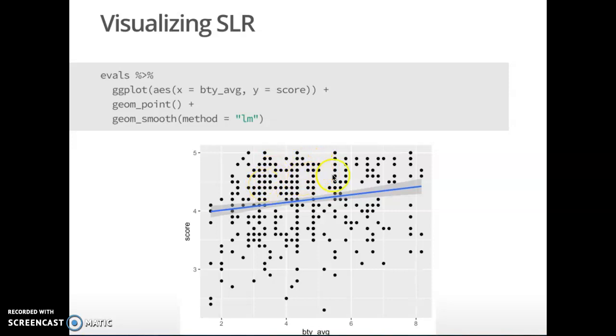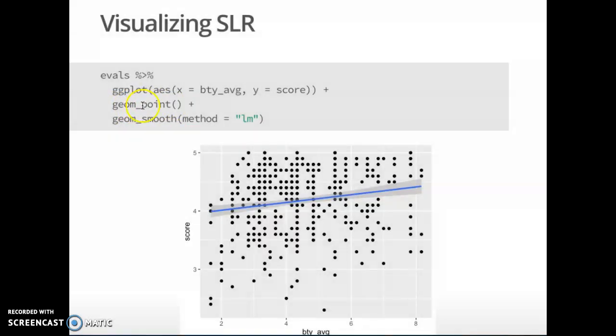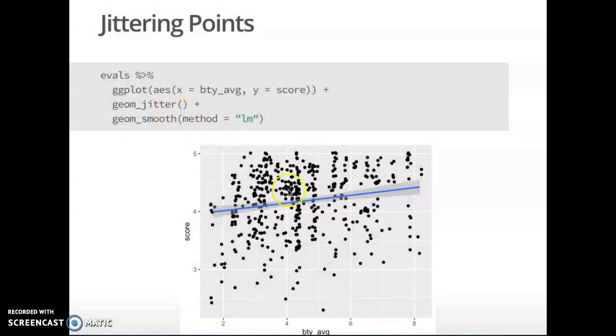We don't actually know. So what we could do, a nice trick, if you think that your data are adhering to this possibility of them being really stacked on top of each other, a nice thing to add in is this jittering. So we're moving from this geom point to this geom jitter, and we can see that this jittering moves those dots around a little bit so that we're able to see this true relationship that might be going on. So we see this relationship between the average beauty score and the course evaluation score for all of the professors in these data.